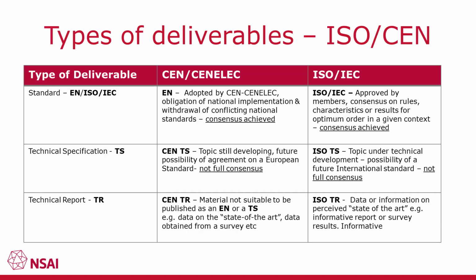At the international level, there are three main types of deliverables: a standard, a technical specification, and a technical report. This slide shows the key difference between the deliverables, which is to do with the process for developing the output and the status of the final deliverable. Technical specifications and technical reports do not require the same level of agreement, usually have a shorter development timeline and lifespan than that of a full standard. They may become standards at a later point in time. Next slide.